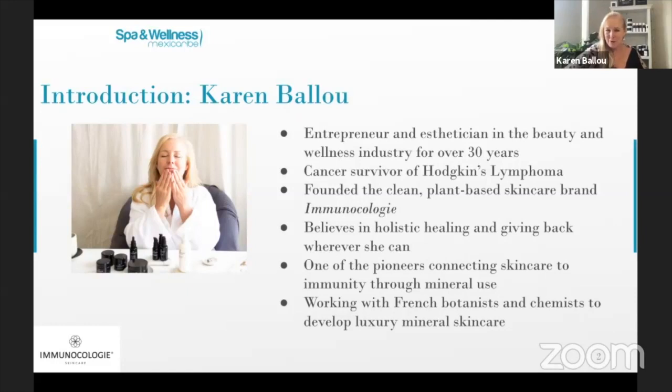And even in developing products, we're always talking about the formulation and development of products and the pH of the product, but we never get that heart-to-heart talk about what happens with the skin's microbiome day in and day out. So I'm so happy to be able to share this with all of you. Because of the cancer 7 years ago, I found myself in a position to say, I need to put together a brand that I used during my cancer. Although it's not a cancer brand, it was a brand that is about the skin's immunity, and that's called Immunocologie.